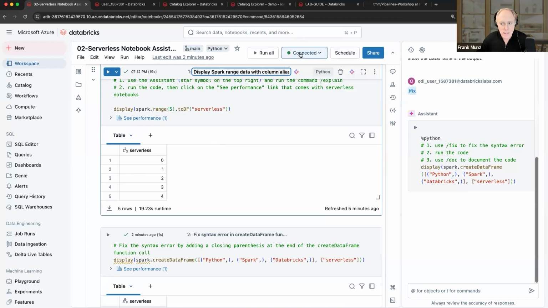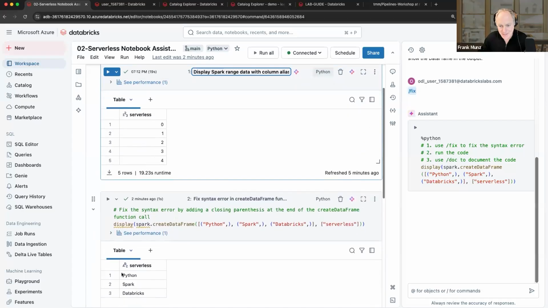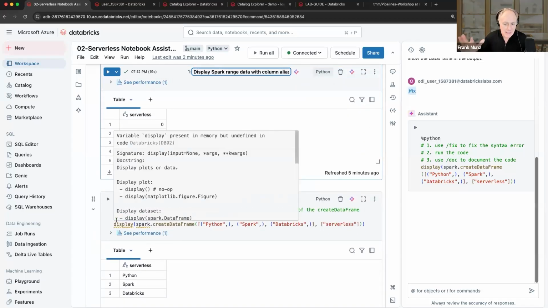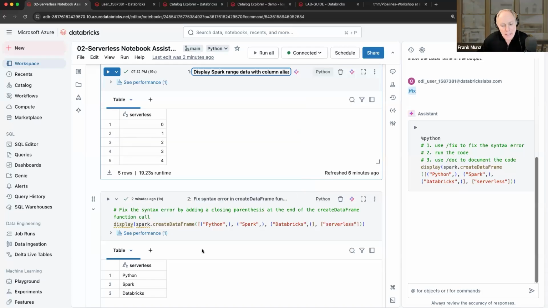First of all, we're using a serverless notebook. Second of all, we're using the assistant. You can use it to document code, you can also say /document for the code. You can generate code. You can fix code. Here, because I want you to get started, we're literally doing a little bit of Python.